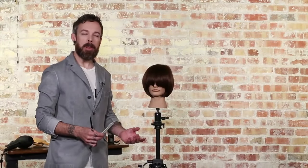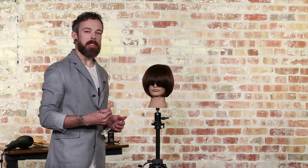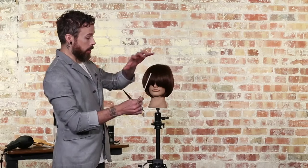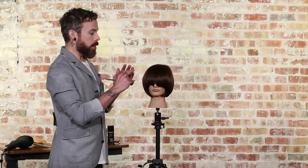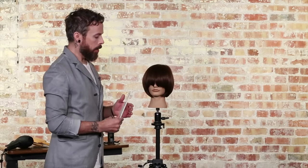We finished Ava's blow dry here, just a simple flat wrap, just polished the ends a little bit with our Sambia styling brush to give it a really clean but very natural finish. We don't want it over polished, over straightened.